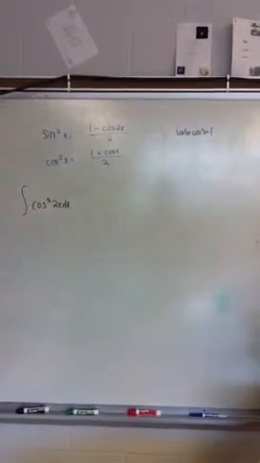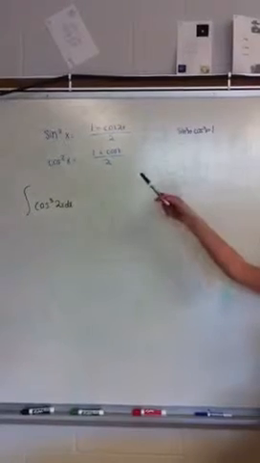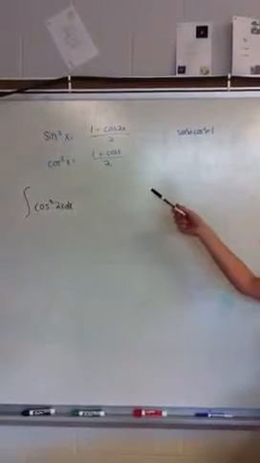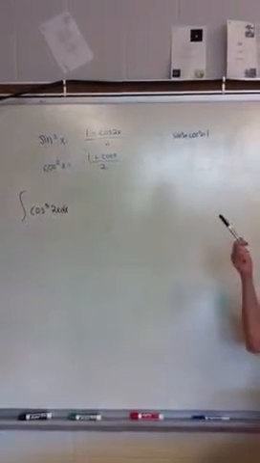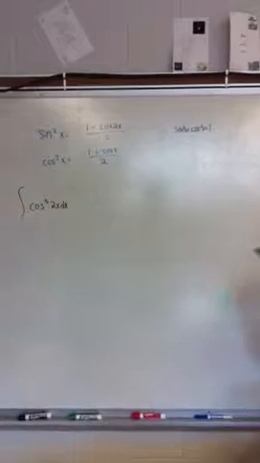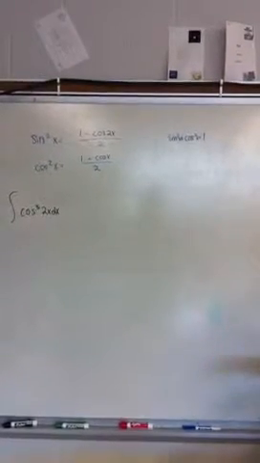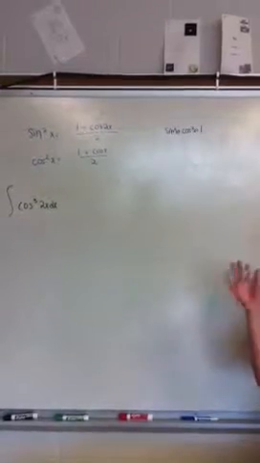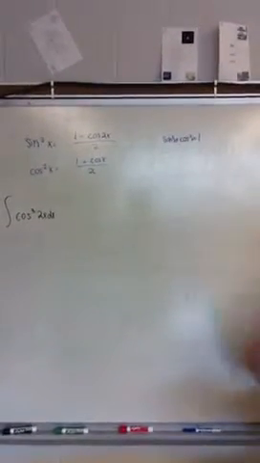Today we're going to solve a problem using the powers of trig integrals. In this section, we learned how to solve integrals with sine, cosine, and tangent with powers. When you have an even power, you use the half angle theorem. And with odd powers, you use factoring and then this equation.